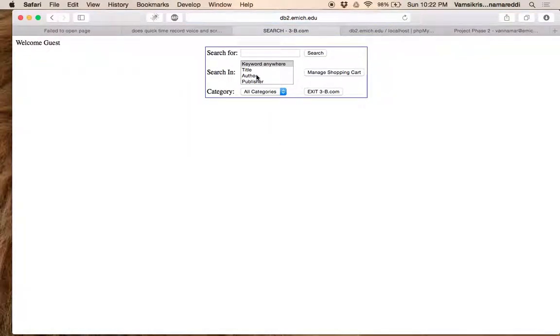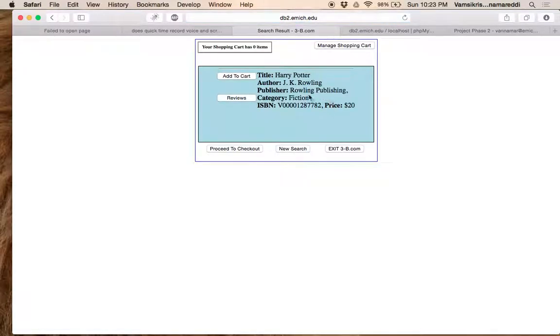And we have developed the queries in a way that it can actually pull the items based on more than one search criteria. So in this case, as you can see, I'm searching both on the author and publisher being Rowling. So when I click on search, we have Rowling as the author and the publisher as Rowling as well.